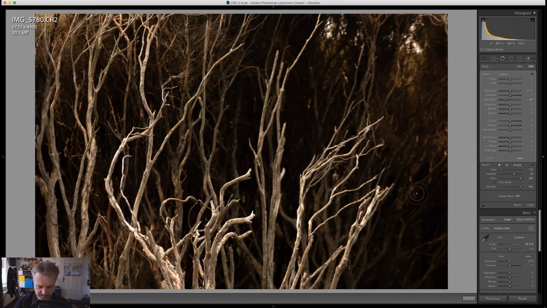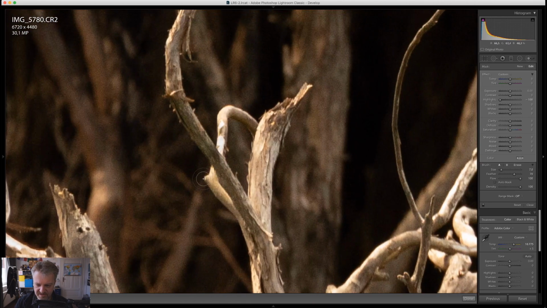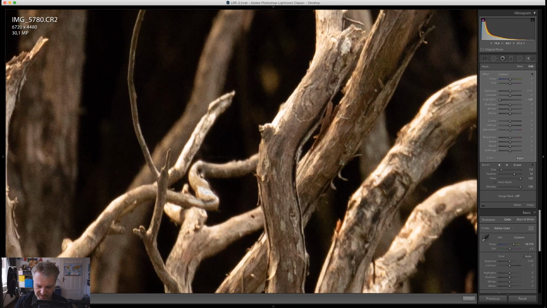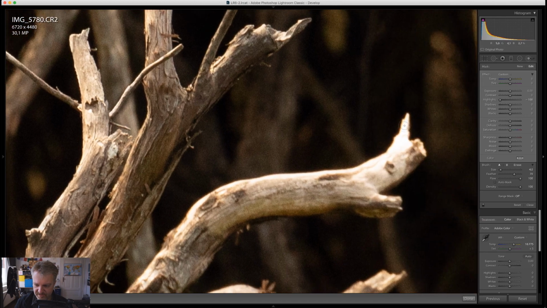So, if I turn that brush off, yeah. I want to add a second one with more highlights reduction just to get a hold of a few of these areas, because there is detail. Can you see that? There is something here, and I want to just save this. So this is detailed manual work, but hey, some photos I think just need that. I'll try to be quick, but that just takes a bit of time.